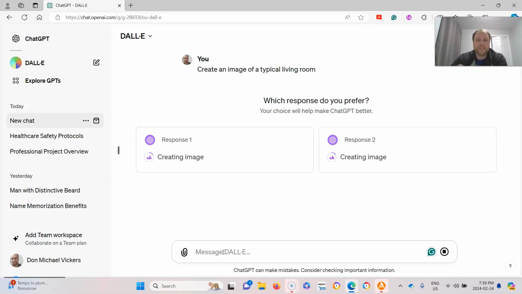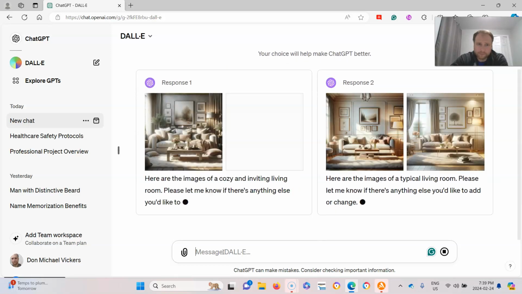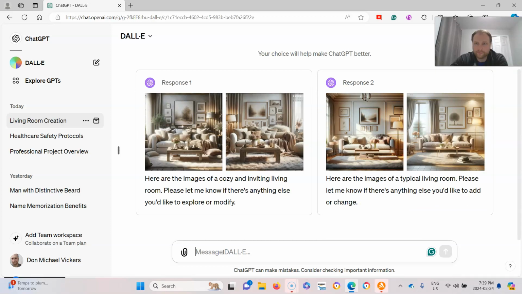So let's just see what it comes up with. Wouldn't really say these are typical living rooms, but let's take a look.